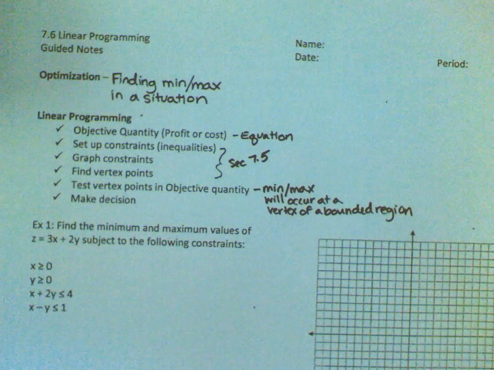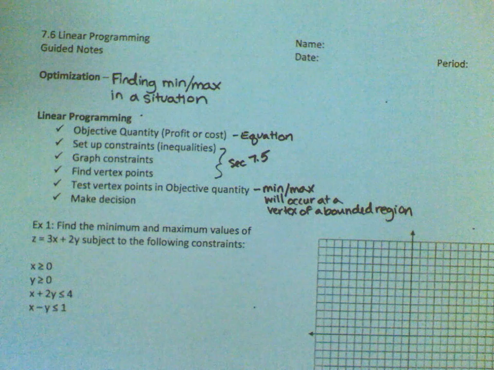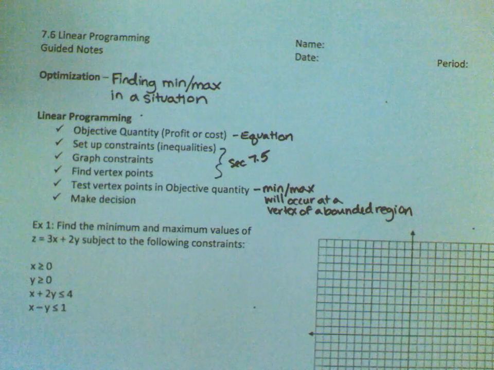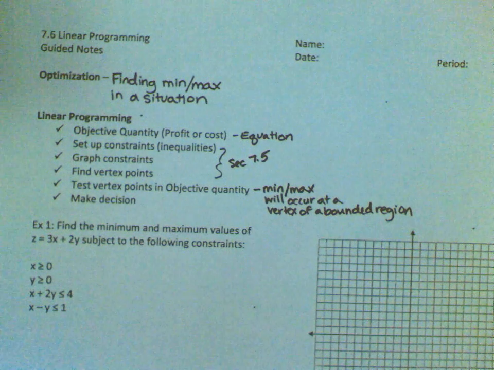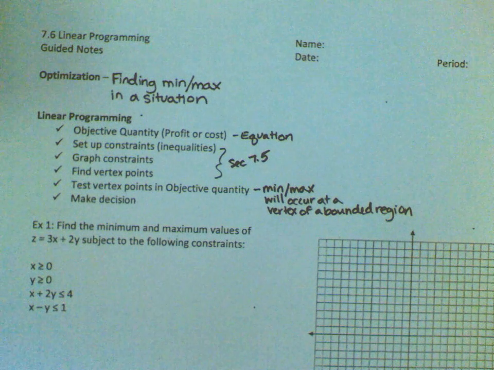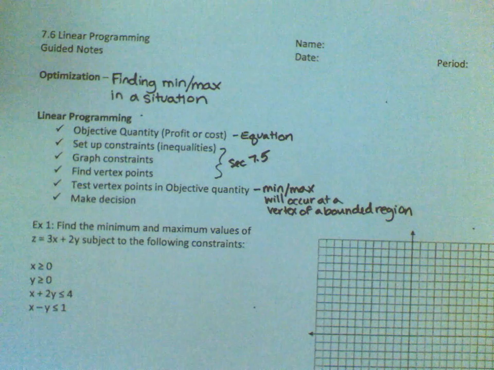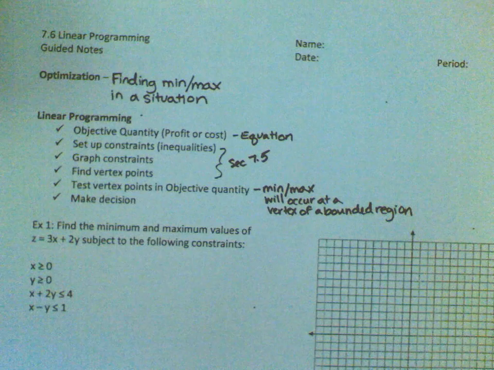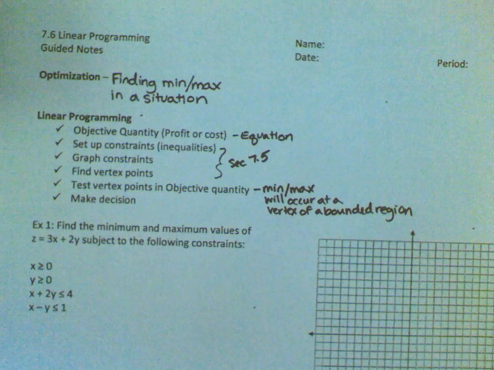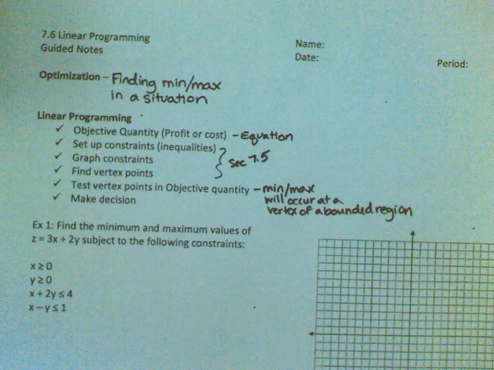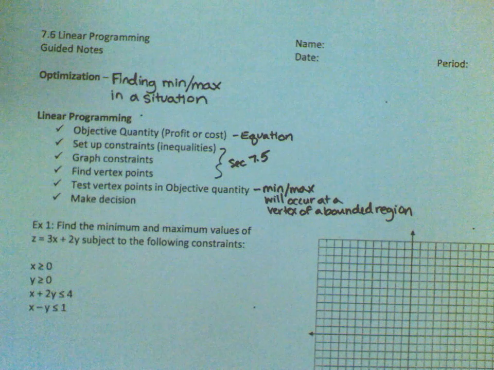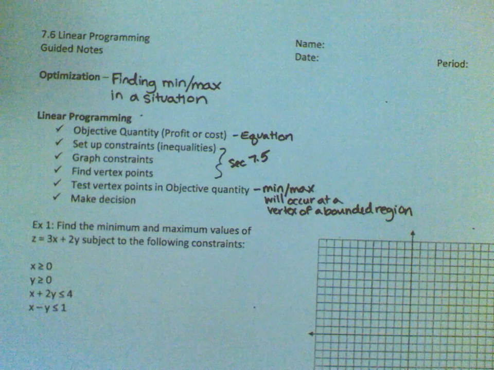And then after you test those vertex points, all you have to do is make your statement, like, you should buy this many of this and that many of that. So we could have done that for Callie's question number 66. If we graphed that system, we found the vertex points and we plugged them in. If we had an objective quantity, plug them in, see which one gives us the max, and then choose those values of the computers to buy. Okay. So it's a very useful process.